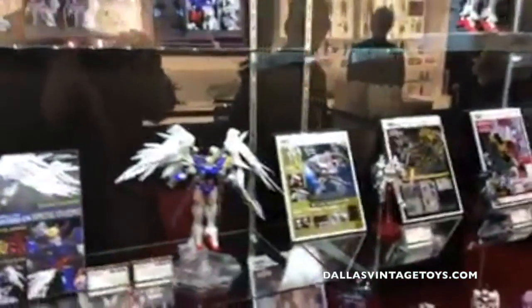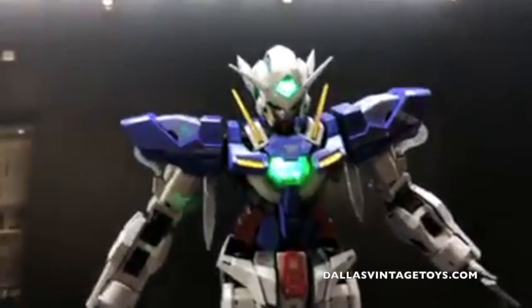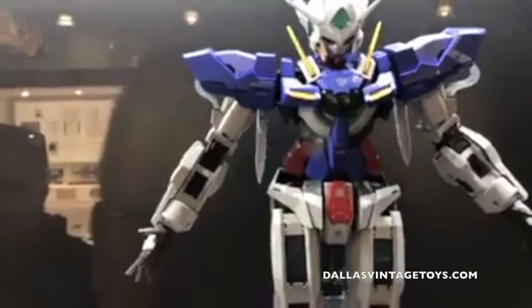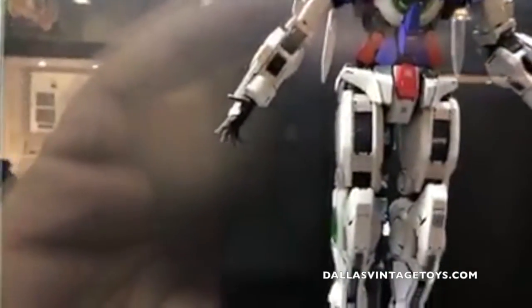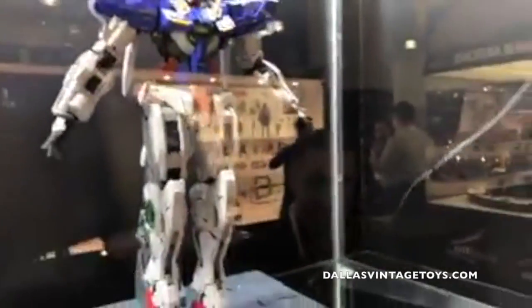There's a few more over here. Perfect Grade XDF. This one lights up and everything? It does. It's not lit right now, but you absolutely can. Oh! He saw me! Emotion detector, what is that? How did that happen? Surprise. He comes on randomly. That's amazing. I'm glad we got to see it. Did we get that on film? Yeah, we did, actually.